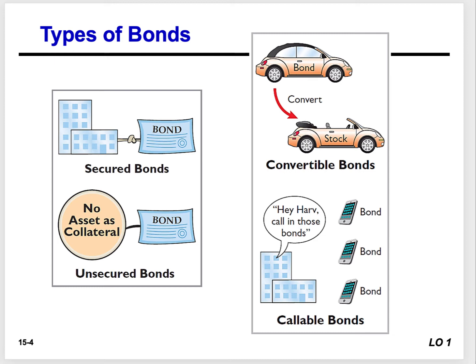Now, bearer coupon bonds are not registered. Okay, so there's a bond certificate that goes out, right? Again, with technology the way it is today, if you see a bearer bond or coupon bond, it's kind of like a unicorn, right? The reason is that these bonds are not registered, right? So how does the investor get paid? How do they get their interest payments? Well, the bondholder actually has to send the coupon in to receive that interest payment. So when we're talking about a bearer or coupon bond, the company has no idea who owns their bond.